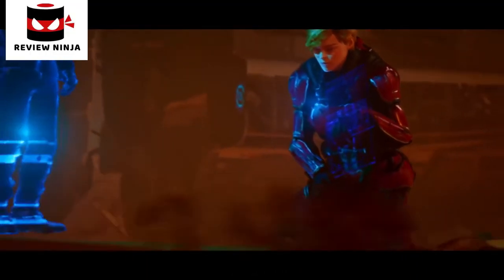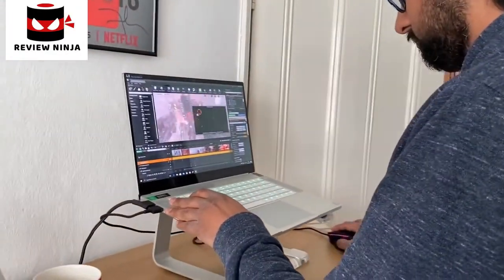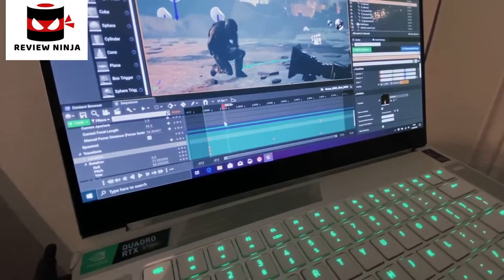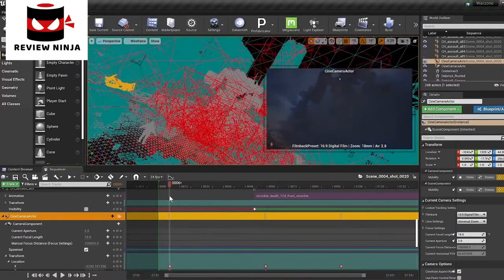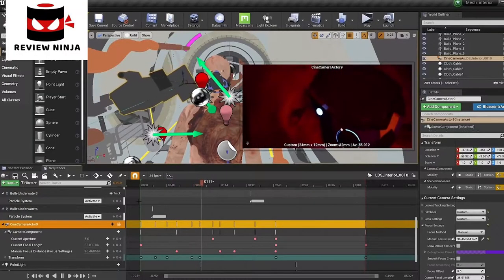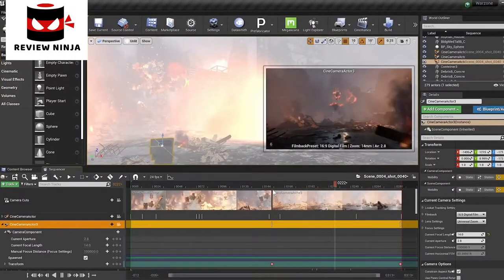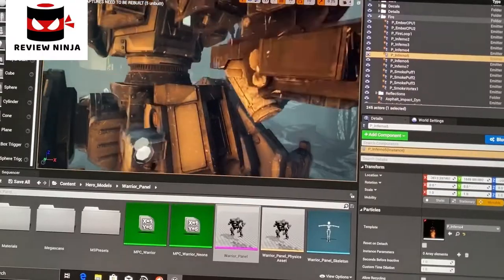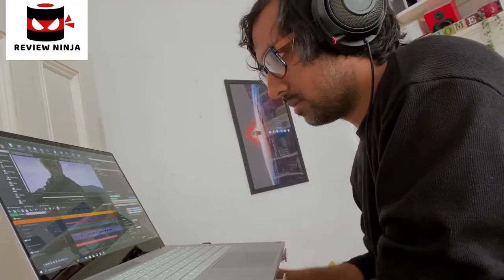But today, I could be making an animated film in a mobile and remote production environment without the need of huge desktop machines and expensive rendering. You know, we're in a very exciting time right now, where the impossible is being made possible, thanks to the power of real-time technology such as Unreal Engine, GPU from NVIDIA, and hardware from Razer, all being affordable and accessible to anyone who wants to tell their stories.